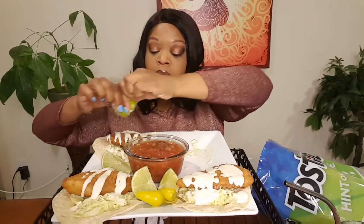Get you some tortilla shells. Heat those up. Get you some angel hair coleslaw or some angel hair cabbage. Whatever dressing you want to put it in. I use the guacamole salsa. Drizzle it with that jalapeno sour cream crema. I'm running out, you guys. I'm so mad because I'm out of this. It's like a smidgen in there. And it's so good. Get you some limes on top of that. I debated getting bigger taco shells since this fish is so big, but this works perfect.